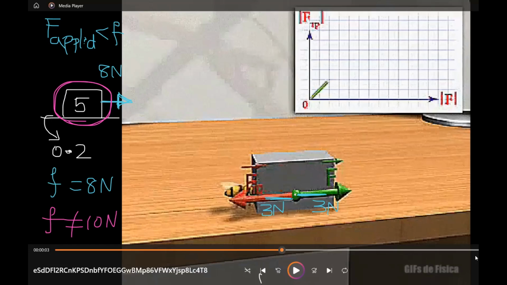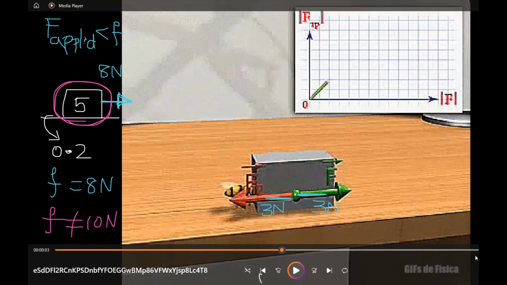Sir, how will I know whether it will move or not? How will you know at what force it will move? You have to calculate mu mg. There is no other way. You have to calculate mu N and see whether the applied force is greater than friction or not. If it is not greater than friction, whatever applied force is there, same answer you have to give. You should not give 10 Newton.